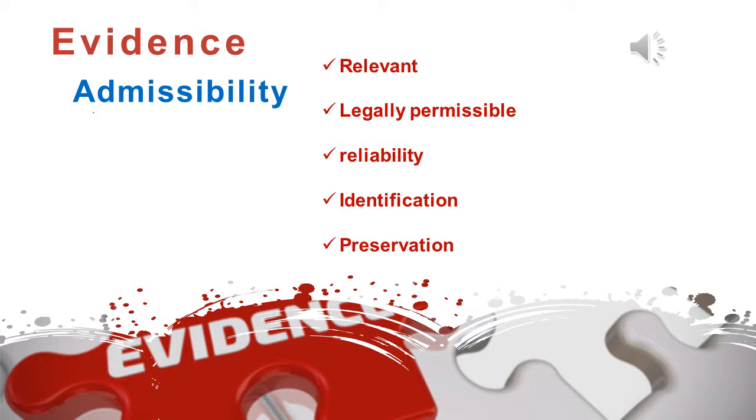Then there's legally permissible. Basically, make sure that the evidence was obtained in a lawful manner. Then there's reliability. This is just to make sure the evidence has not been tampered with or modified. Then we have identification. This is basically to make sure the evidence is properly identified without changing or damaging the evidence. In computer forensics, this process includes the following. You have labeling printouts with permanent markers, identifying the operating system used, recording serial numbers, marking evidence without damaging it or placing it in sealed containers, etc.